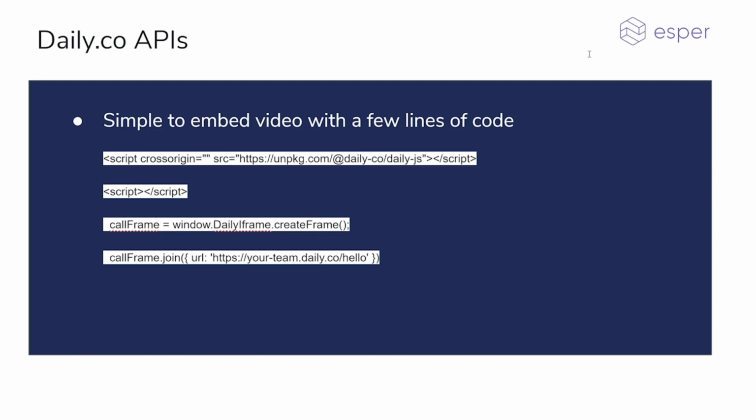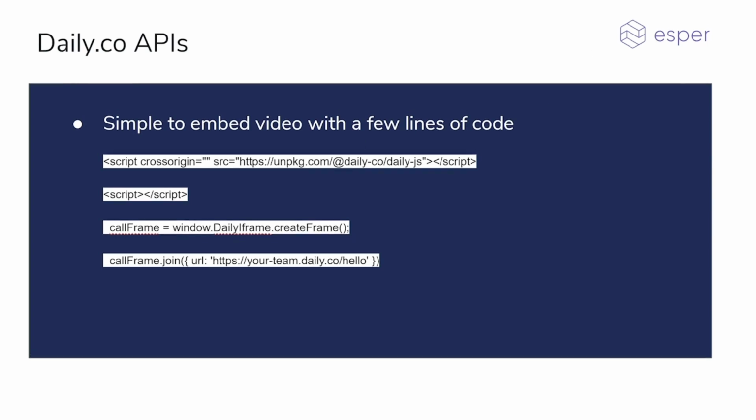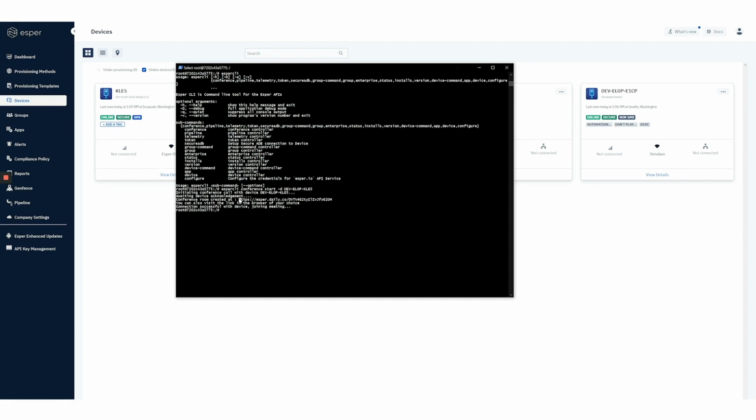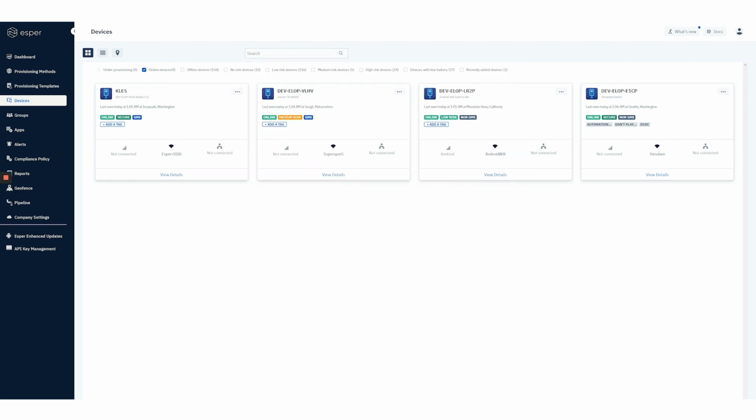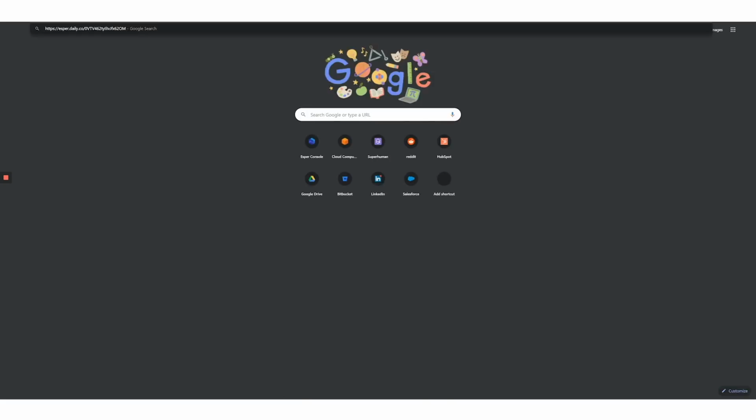And if I were to take daily.co's. So it created the session, and since it's a command line, it just basically created a website that we can access that connects to that device. And I'll just come over here and cut and paste that.